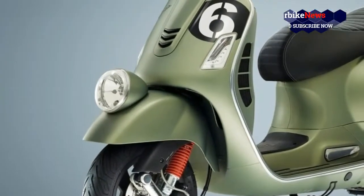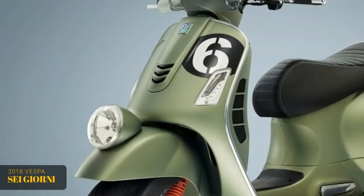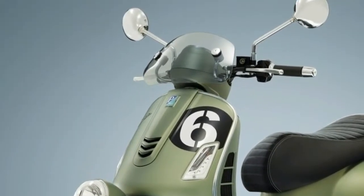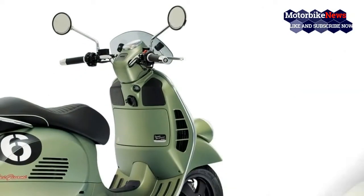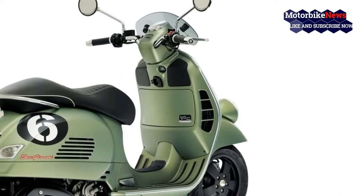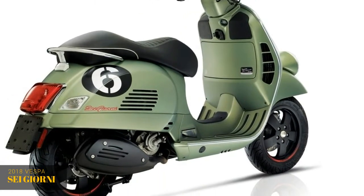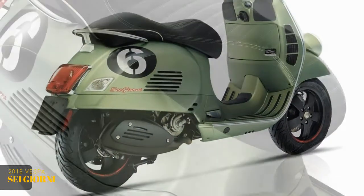The tie-ins start immediately with the Ferro Basso low-light headlamp that rides on the front fender rather than up on the bars or fairing as usual. The naked handlebar shuns the usual fairing to save weight just as it did on the original, and that lends something of a utilitarian look to the ride. Though the front turn signals are recessed nicely into the front of the leg guard.